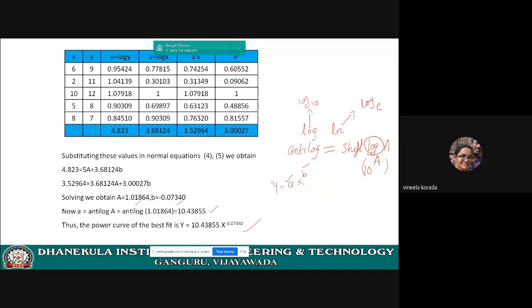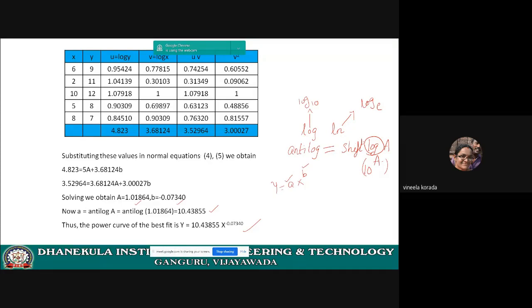Yes, ma'am. Okay. So always in a power curve you use log to the base 10, so in your calculator log must be used. The first step is writing the curve, applying log, converting that to a straight line, writing the normal equations of the straight line, making the necessary calculations in the form of a table, and then substituting them in the normal equations and solving to get the values. Applying anti-logarithm, you obtain the equation of the power curve. This is the format of solving a problem related to a power curve.